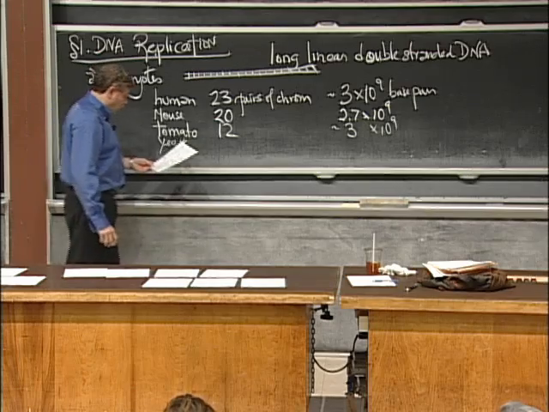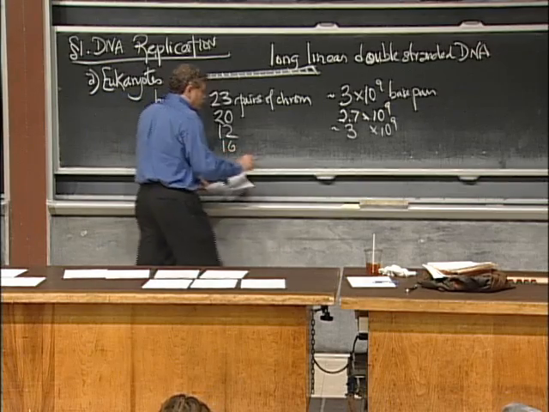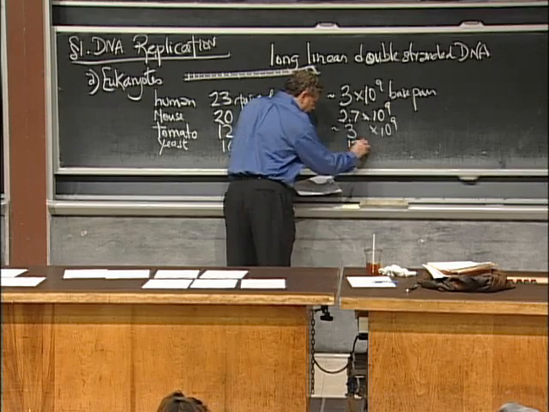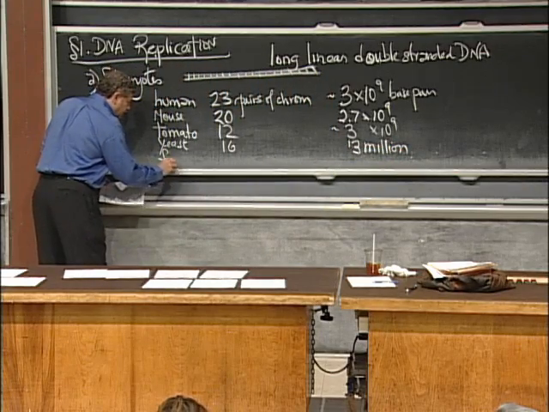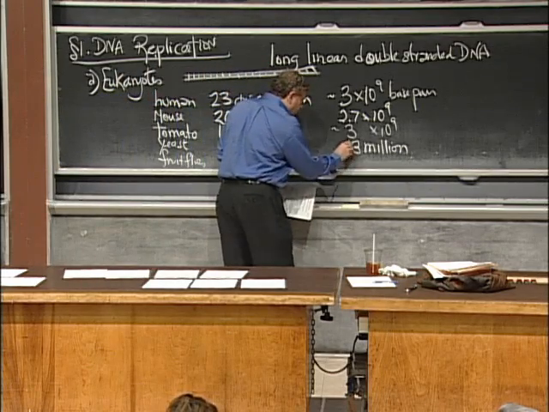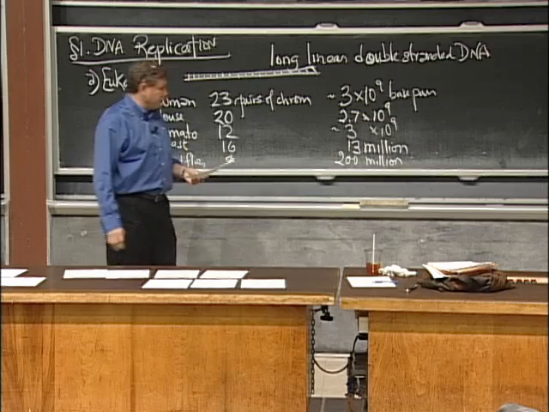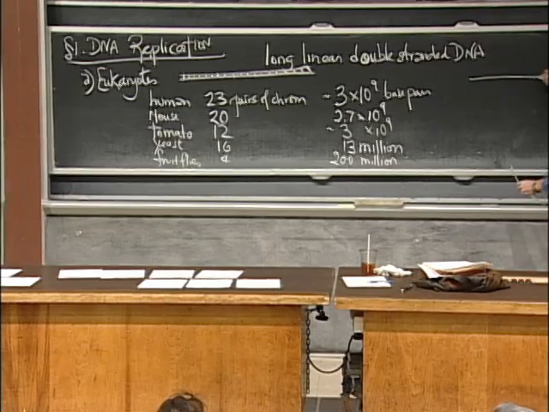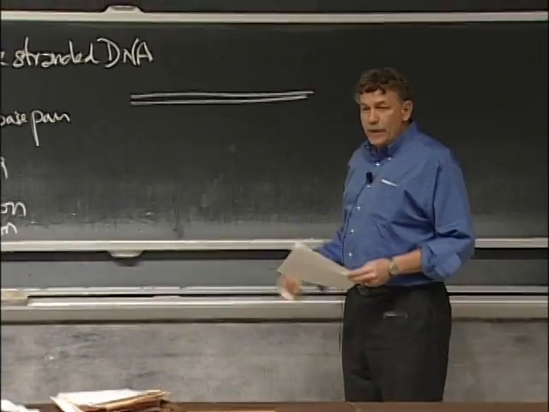Yeast, much smaller genome. Yeast, let's see, it's got 16 chromosomes. Yeast is in the neighborhood of about 13 million bases instead of billions of bases. Fruit flies, 4 chromosomes, including a pretty measly one, and it's in the order of 200 million bases, etc. Many different sizes for eukaryotes, but there's one significant issue that all eukaryotes have, which is this linear chromosome. How do we replicate it?